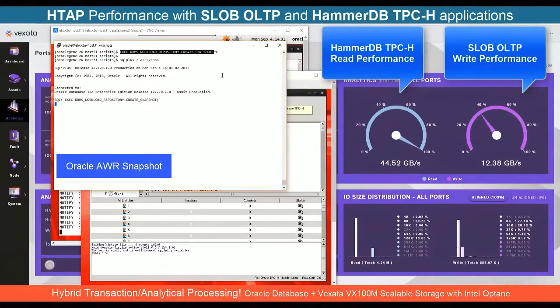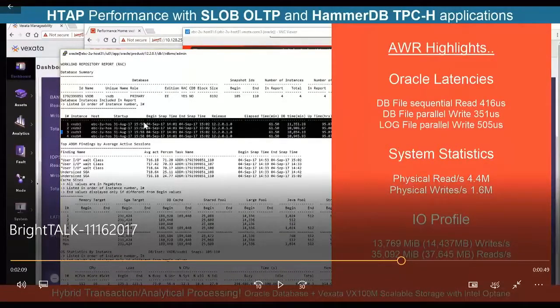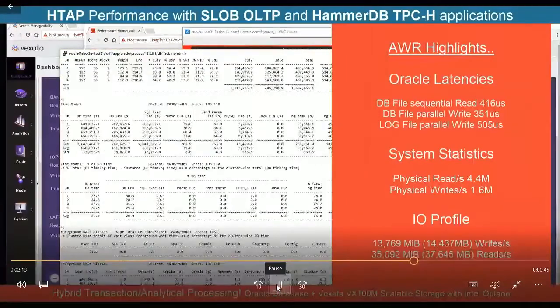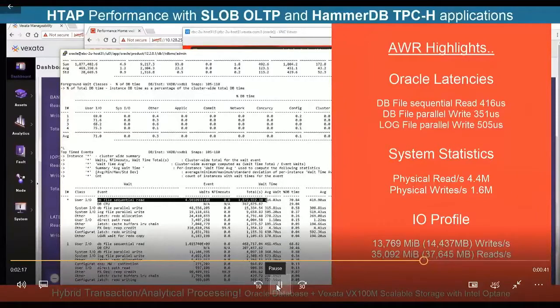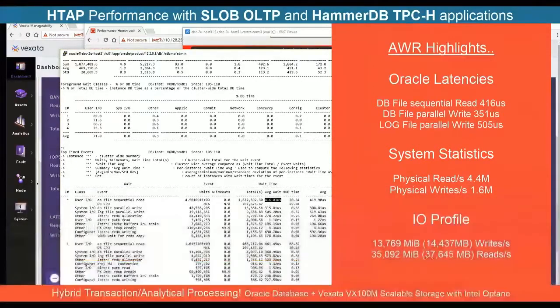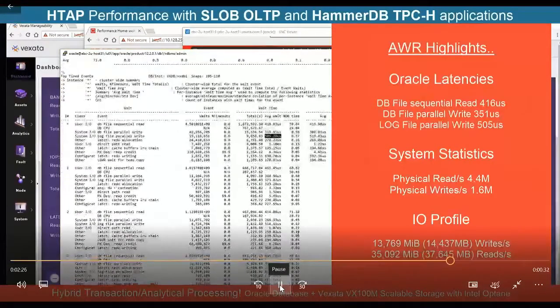Now, I'm taking an Oracle AWR while it is running. And now let's pause here again. It confirms the 4-node Oracle RAC is running. For a better viewing experience, I highlighted the AWR numbers on your right. Here, if I start running, you have 4-node Oracle running. That validates it. In this section, it highlights the latencies. For this example, you see DB file sequential read is about 416 microseconds. That's what I captured here. Similarly, I captured DB file write, or your write latency, and log file parallel write. So Oracle AWR shows all latencies under 500 microseconds.